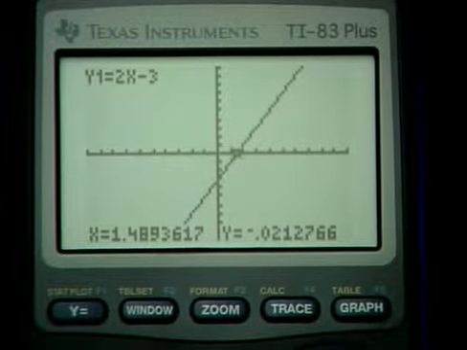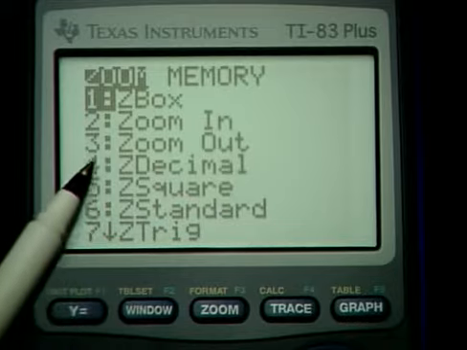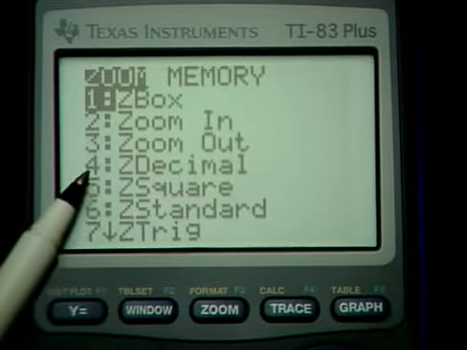For this graph, it turns out that the value here is a friendly decimal. It's just a little short decimal number. And so we need to just change the one little feature on the calculator. I'll go to Zoom. I can press either item 4 or item 5, I think, and accomplish this. But I'm sure I can accomplish it by pressing item 4. Item 4 is ZDecimal.